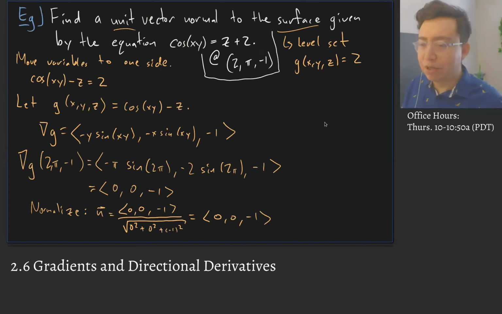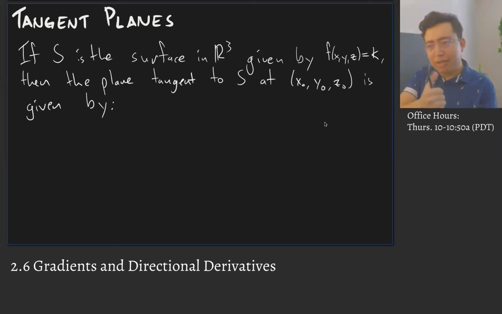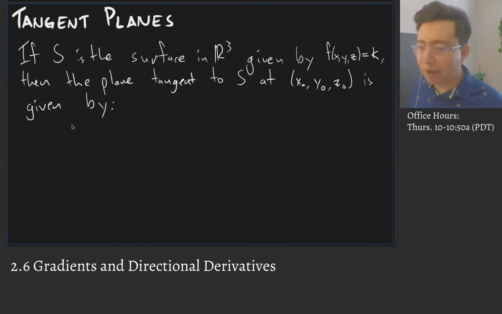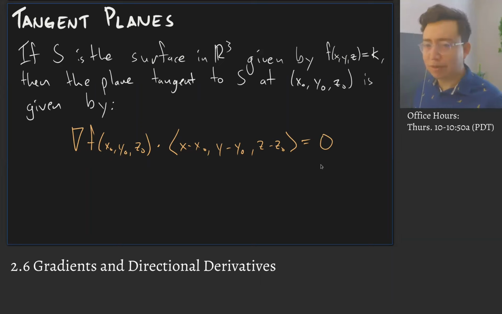Then we already saw how to compute the normal vector up here. And so we can just say that the gradient is normal to the surface at that point. So we can just use that in our good old-fashioned equation for a plane. We take the dot product of the gradient of f at x naught, y naught, z naught, with x minus x naught, y minus y naught, z minus z naught. Because we want the tangent plane, and it should be normal to the gradient, this should give us 0, right?